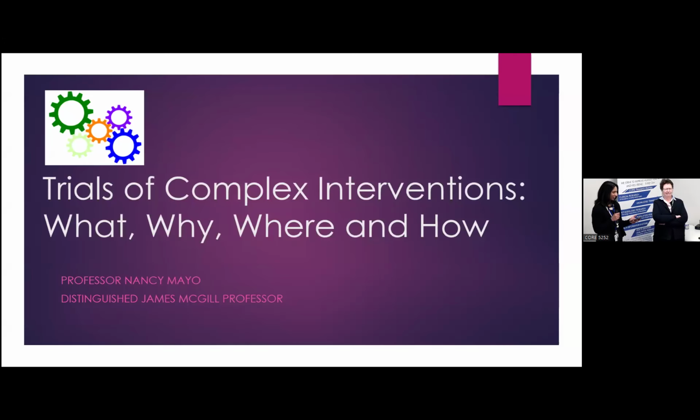She so rightly said. But just to highlight for those of you who don't know her, this writing is really small. So Nancy is a distinguished James McGill Professor here at the Department of Medicine in Clinical Epidemiology. She originally trained as a physical therapist, and she holds a PhD in Epi and Biostats and leads a research program on function, disability, and quality of life in Canada's vulnerable populations. And methodologically, she specializes in measurement of health outcomes, design and analysis of complex interventions, and optimizing methods.